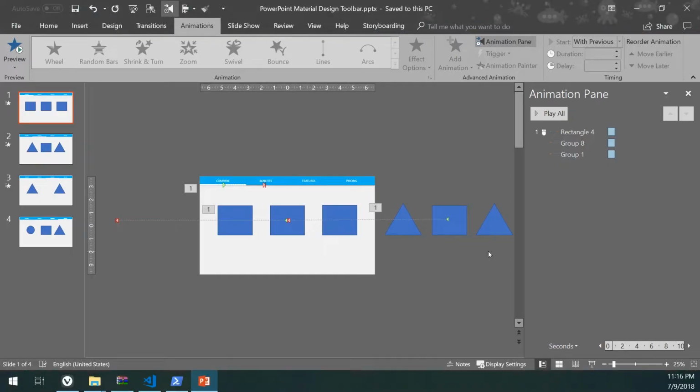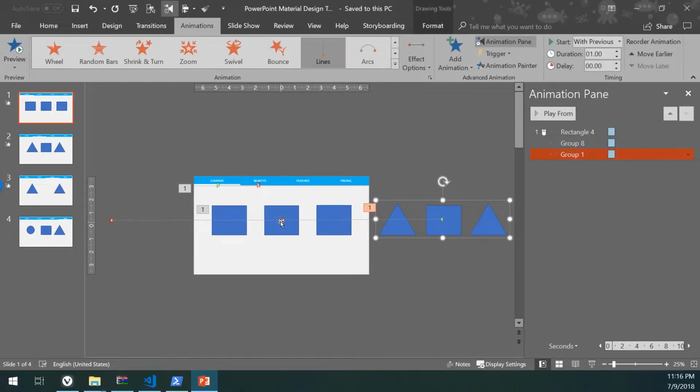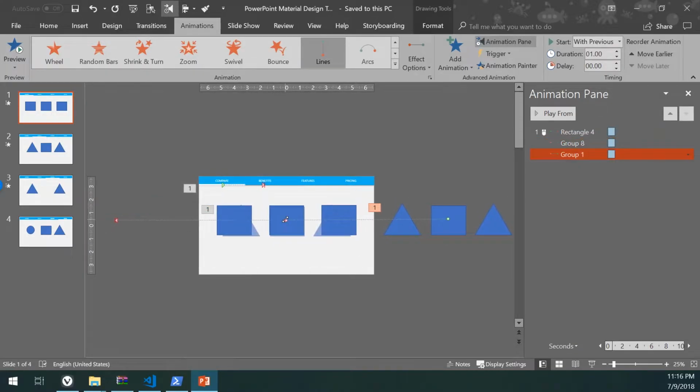As you can see, things starts to get really complex because, first of all, we're just animating simple things. Imagine when it gets to different objects. We're having them grouped. Imagine what would happen if we didn't have them grouped. Second thing is that we have to place them into a specific position. See how the second group, it's more of a trial and error thing because PowerPoint does not have a precise tool that allows us to say, hey, after the line animation, I want you to drop and stop here. It does not have that. I wish and I would love Microsoft to implement that feature. But I think we're going to have to wait for a long time for that.